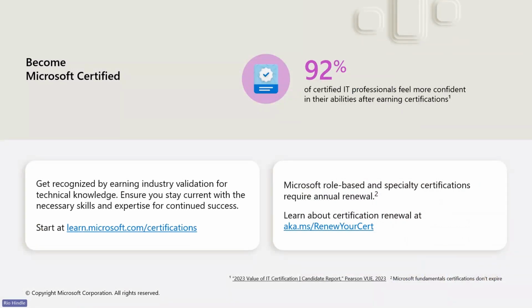These are just some useful links for you to take offline after today's course. learn.microsoft.com/certifications is where you can see all your certifications tied to your Microsoft Learn profile. We've also got a link here, aka.ms/renew your cert, albeit the fundamentals exams don't need renewing. They are permanent, they're static. So once you've taken the exam, they stick with you for the time the exam is live or active, until it gets deprecated. For any associate or expert-led exams, they do require a level of renewal every 365 days, every year, and that's free.